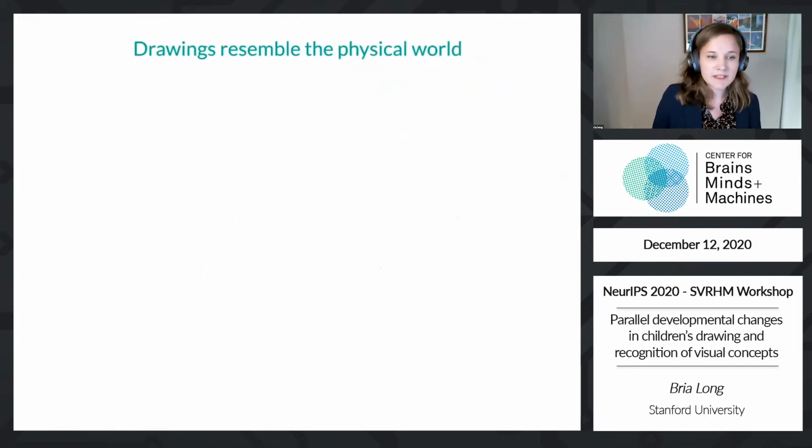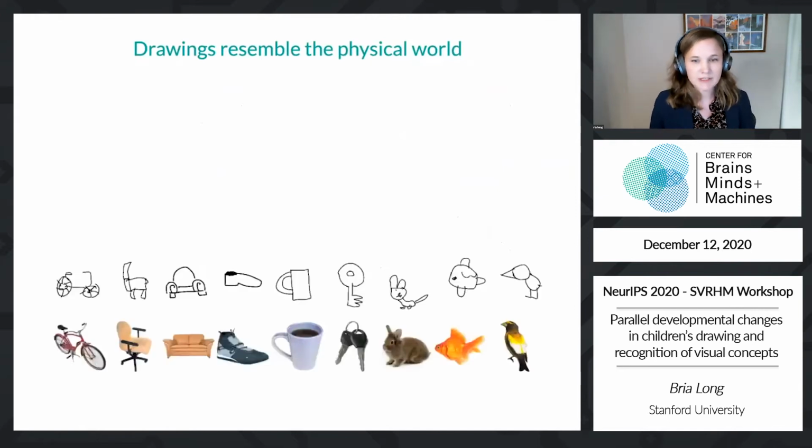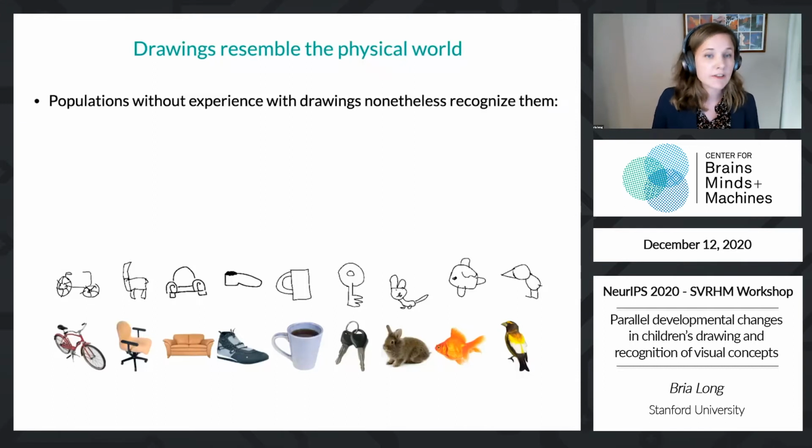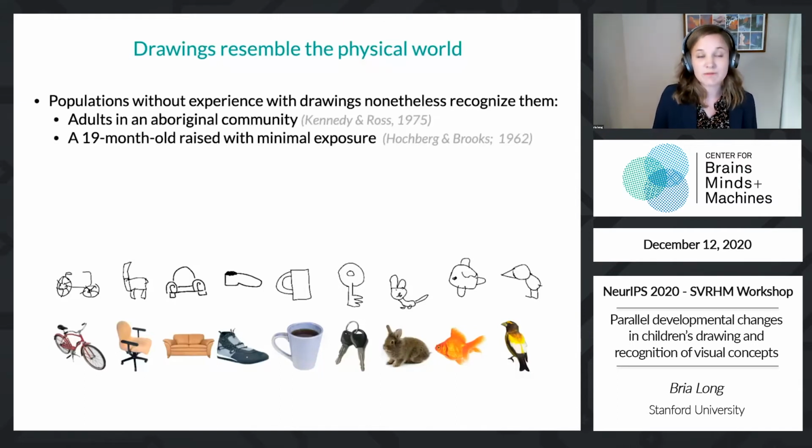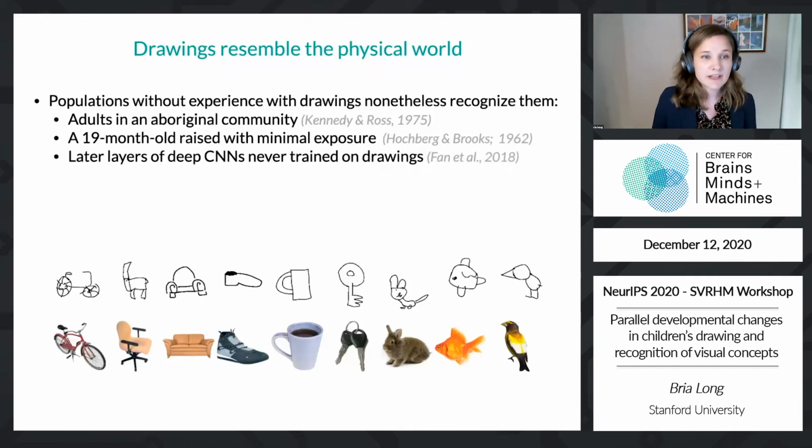And while we sometimes think of drawings as merely symbolizing objects, I want to point out that there's quite a bit of evidence now that drawings do really resemble the physical world. For example, populations without extensive experience with drawings nonetheless succeed in recognizing them, including case studies of adults in an Aboriginal community, a 19-month-old raised with minimal exposure to depictions, and later layers of deep CNNs that have never been trained on drawings nonetheless can succeed in recognizing them in certain cases.